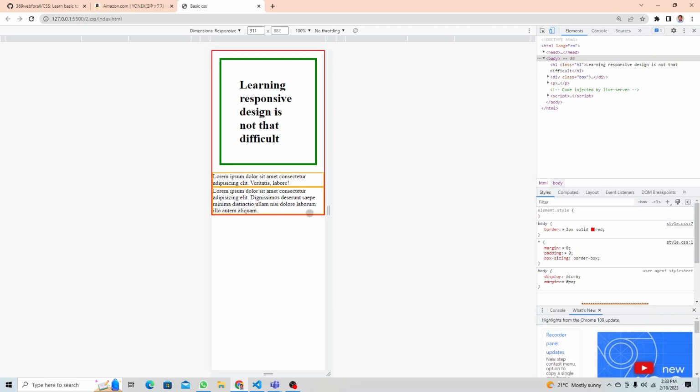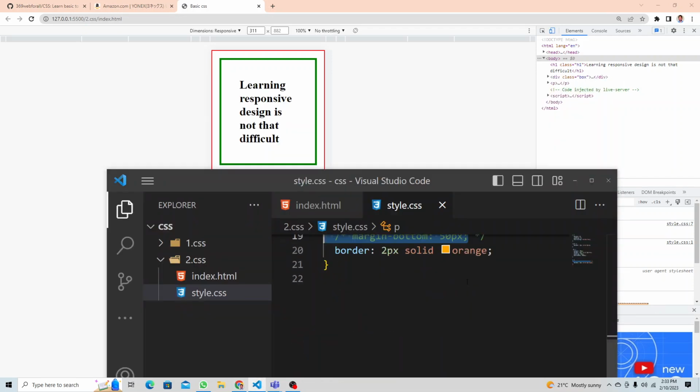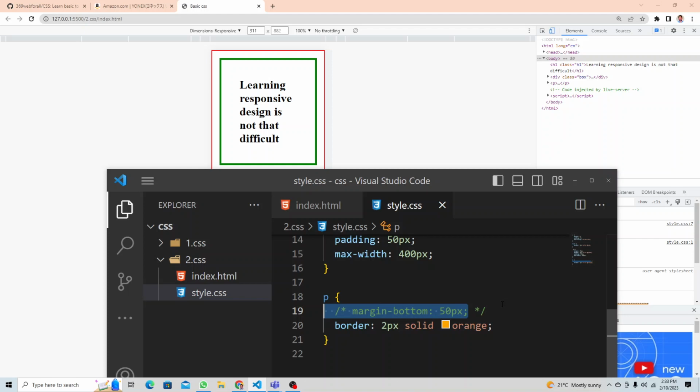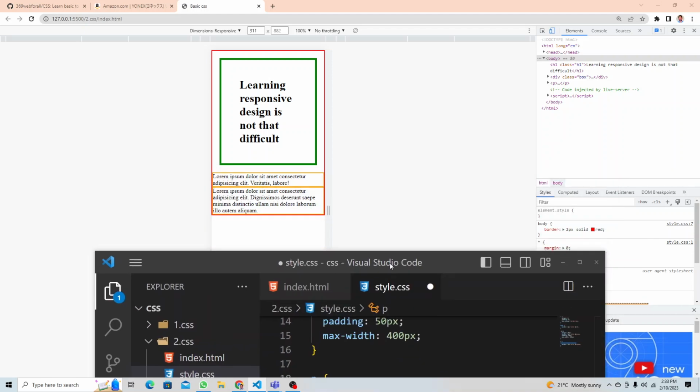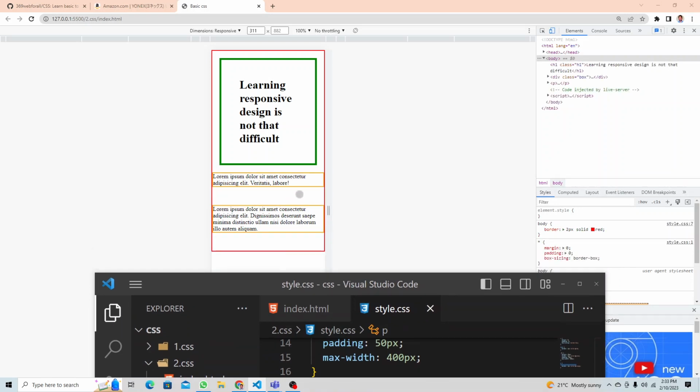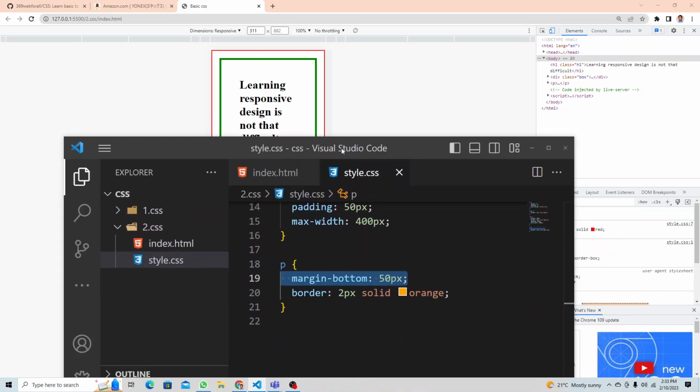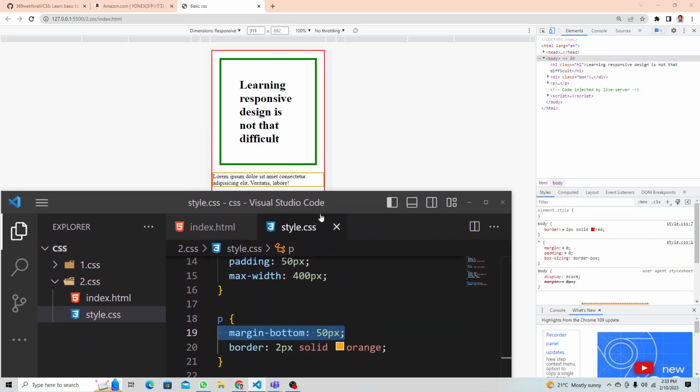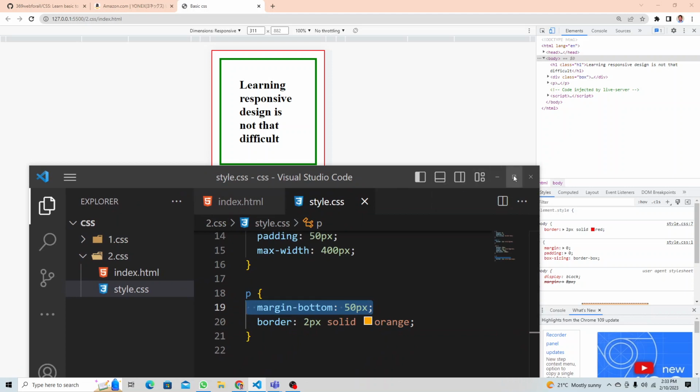But as soon as I add margin bottom to the paragraph, it will add 50 pixel margin. Whatever you want you can add. So here Control G and then save, and look at that. See, that's the margin, right? Okay, that's fine. That's the fourth thing about the box model.